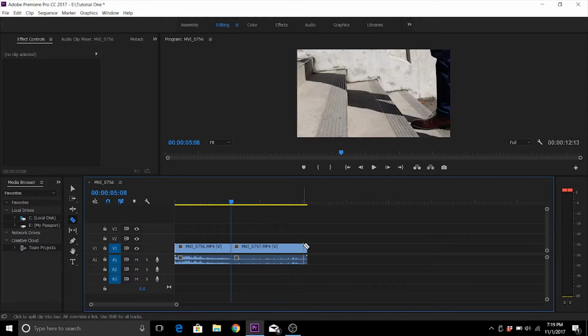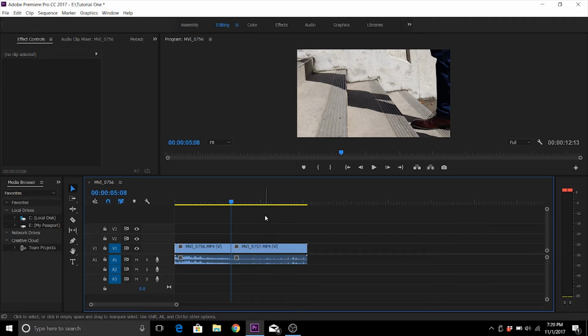Now, you want to make sure you take the razor tool away, right? Because then if I click here, it's going to cut it. Or if I click here, it's going to cut. So what you want to do in that situation is after you make your cut, you want to click the mouse button right here, the selection tool, and then boom, it's back. You could also do that by, you have the razor tool again. I just press C, and you could click V on a Windows computer.